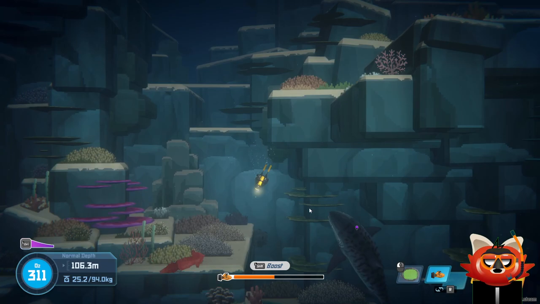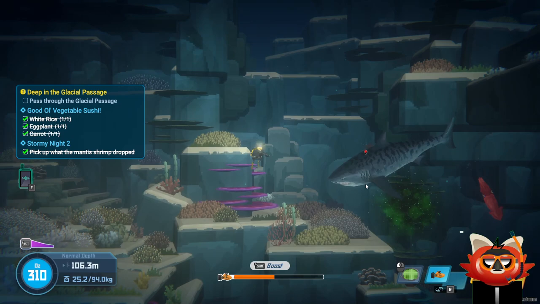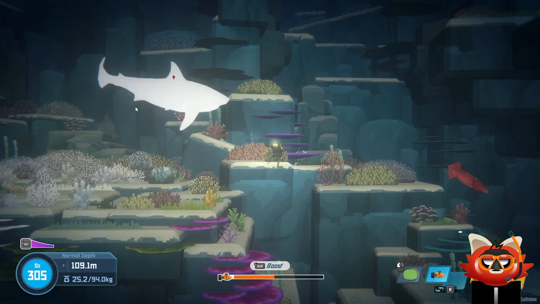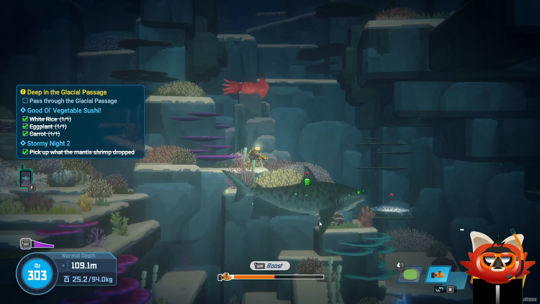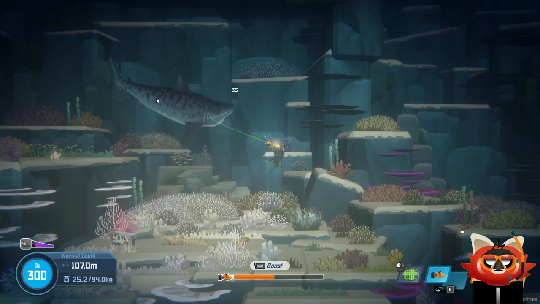Oh, but it's next to a shark. What? They're teaming me up. Stop it. Okay, let's get rid of the shark first because he seems like he's gonna be more annoying. Thank you. What am I supposed to do with this thing? Oh, that's what it is. Okay, squid, don't hit me. As well, leave me alone. Okay, got the shark.